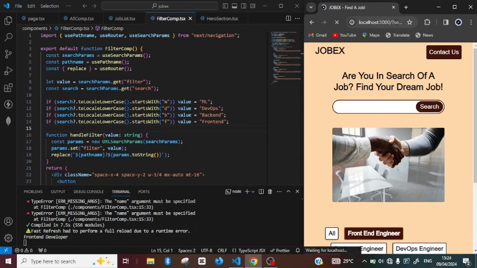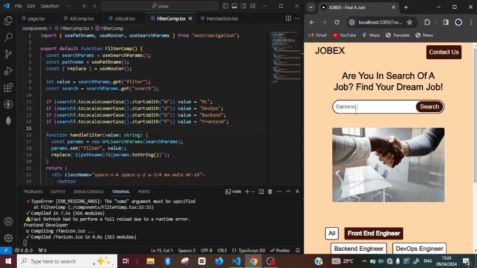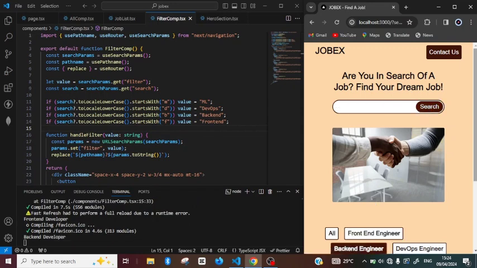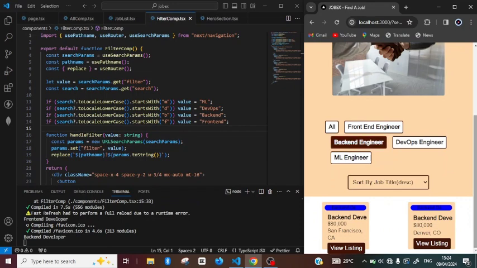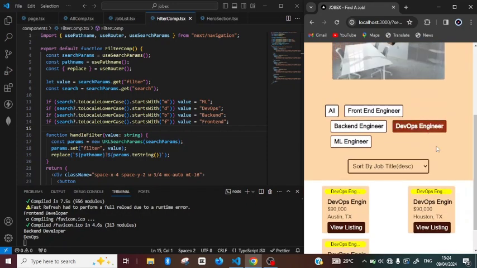If you notice, in our search we're getting front end engineering. That means it's already taking effect. Let's confirm it from our search URL. You see front end developer. So if we type in backend developer, we should also see it switch to this backend engineer filtering button. You see it has switched, and we also get our roles for that. If we try DevOps and others, we're going to get the same thing. Let's just put DevOps and start. Okay, see, we're getting it.